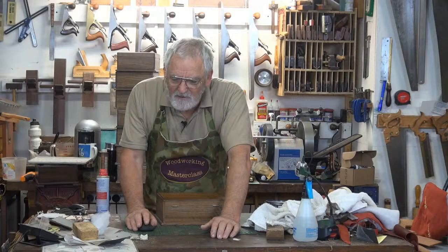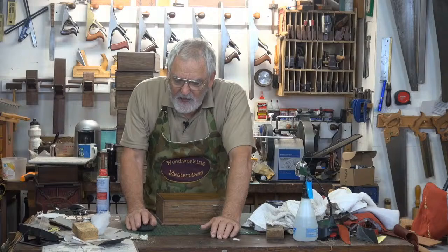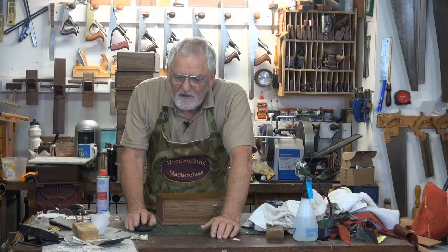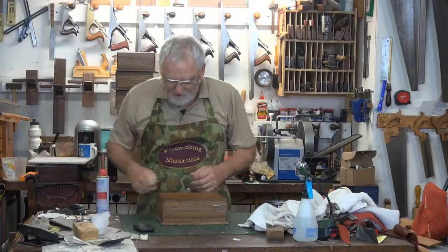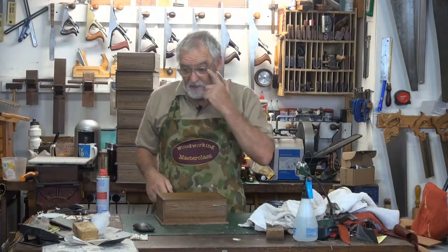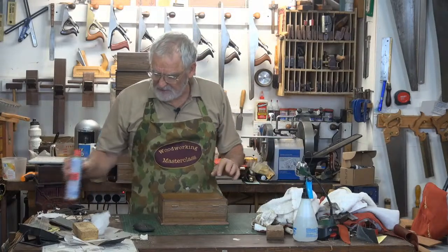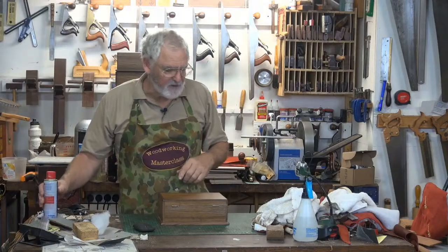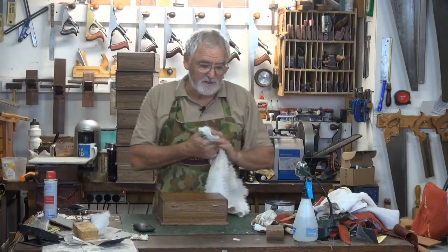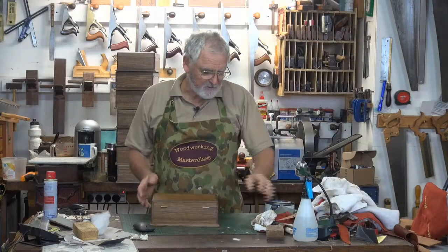John, what's the best way to accomplish the gluing and staining procedure? I ask because when I glue and assemble and think I have properly cleaned it up, I quickly realise once I stain it, I haven't. Yeah, common error, John. I use hide glue, so that isn't as big a problem as PVAs. But basically, if you're using PVA, as soon as you've glued it together, get a wet rag and wash all the excess glue off. That's what I do.